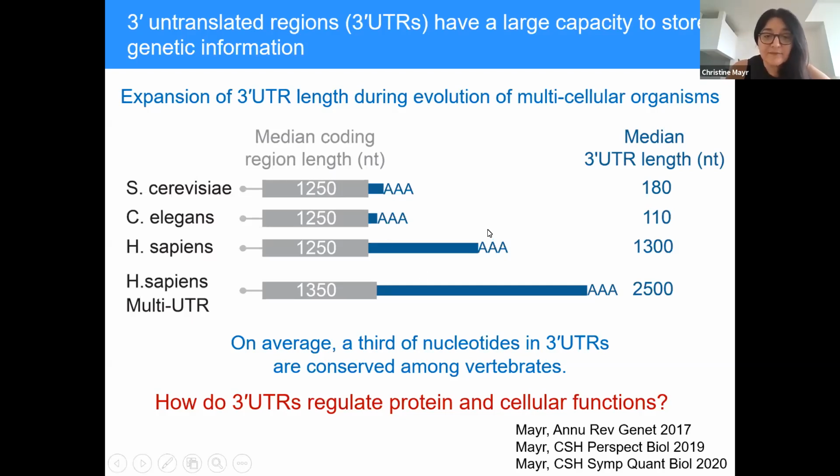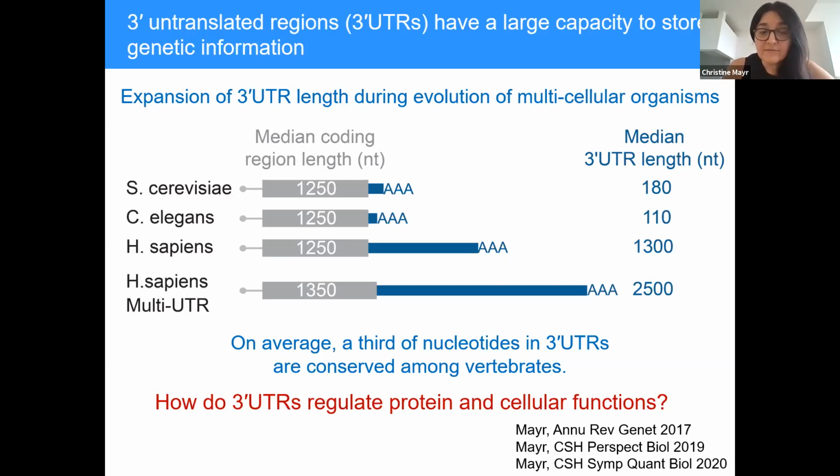What you see here, I'm drawing typical mRNAs from different organisms. And you see that the distribution of coding region length actually has been quite constant. But 3' UTR length, here drawn in blue, has expanded quite a lot. If you look at human mRNAs, the 3' UTR for a typical mRNA is as long as the coding region. And you will see on the next slide, half of all human genes make alternative UTRs. And in those genes, UTRs are usually twice as long as the coding region at least.